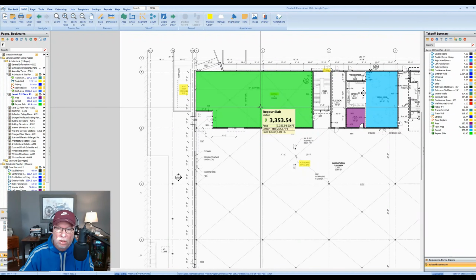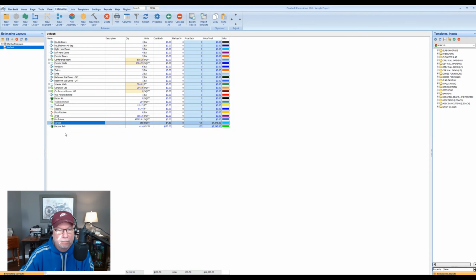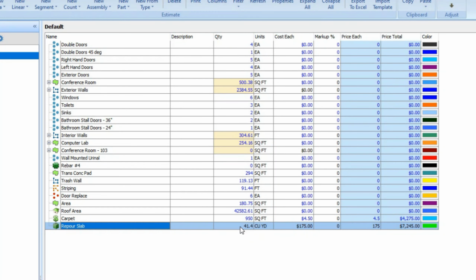And now, re-pour slab, 3,353 square feet. The point count is just every corner I clicked on. If I go to estimating, I see it's going to take 41.4 cubic yards at $175 a yard. There's my concrete cost.